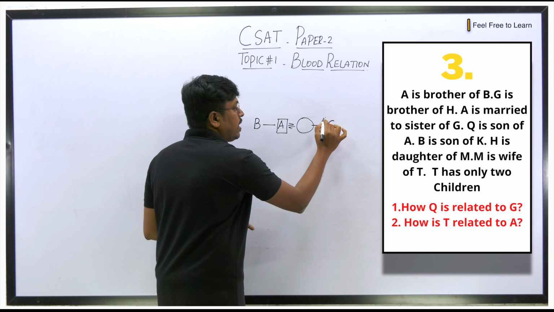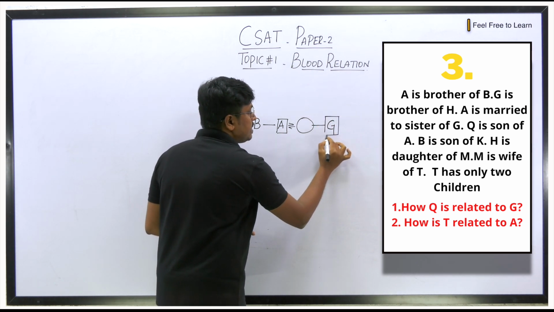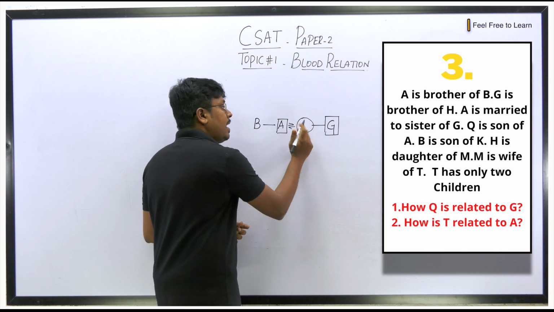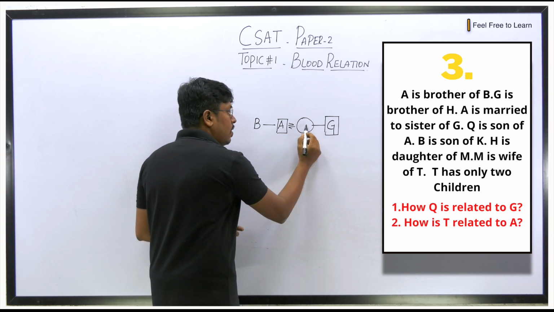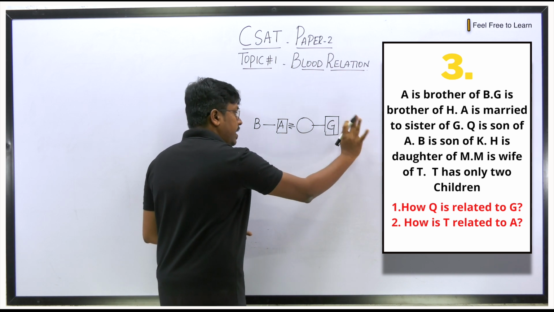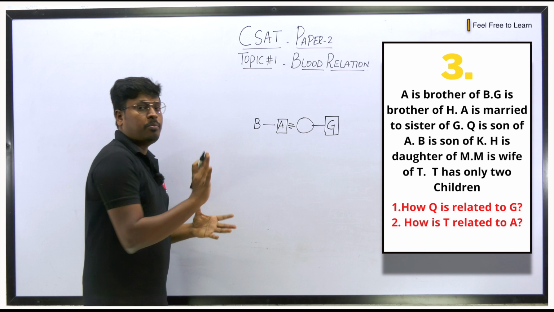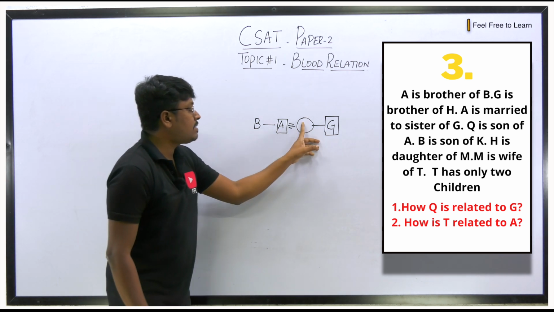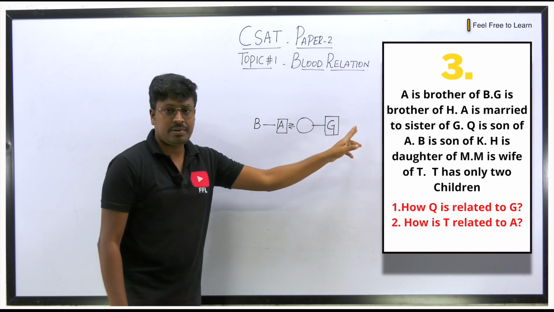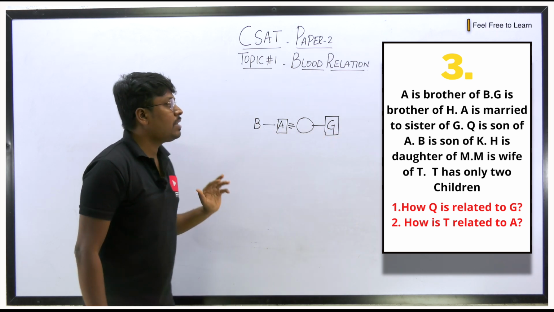So from this point, we can say that the person G is a male, because H is calling G a brother. But either we can place H here, or else G can have another sister H. We don't know that, right? So let me keep the point aside. It's important, because you should not place H directly here. There is a chance that G can have another brother or sister. So let me move on to the next point.